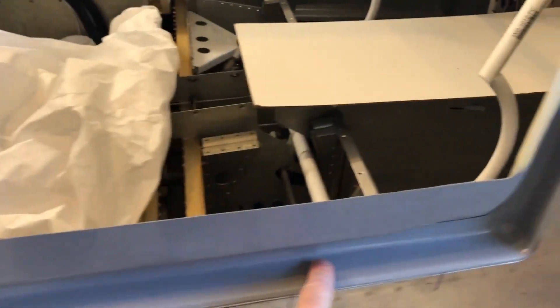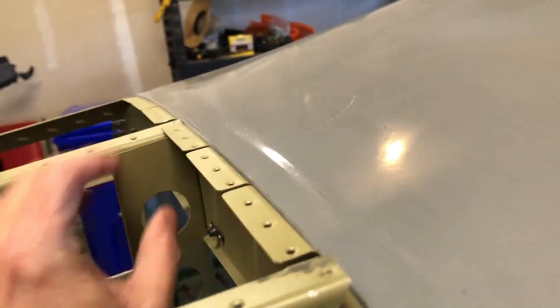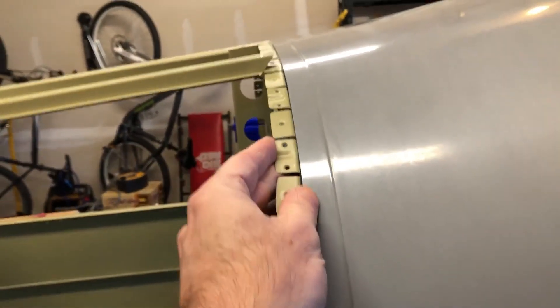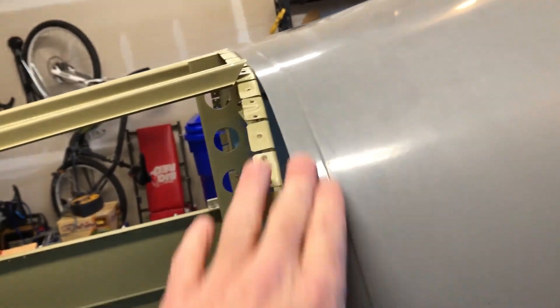I think I'm ready to do the next steps here. I'll probably start thinking about putting the holes here to drill this, drill it out, bolt it down, and start putting the Clicos in. Then, of course, putting the top on here and making sure that's a good fit as well — it's pretty close, so it should be good. One thing I will mention: when I did this first cut, I thought it wouldn't matter how long it is. But it really does, because when you put this skin on right here, it needs to have enough to rib onto this and be nice and snug. Just something to keep in mind.